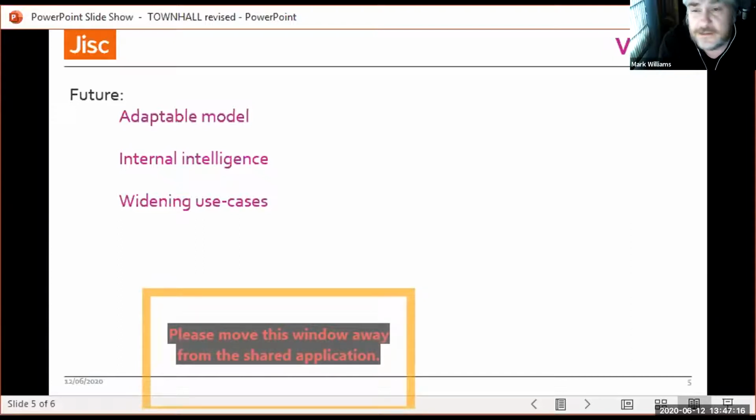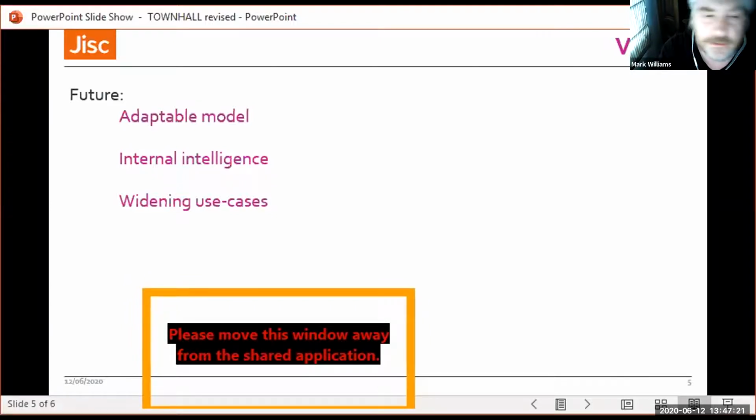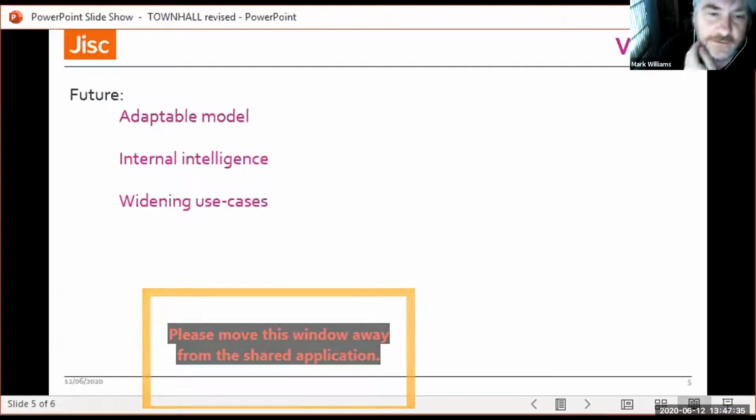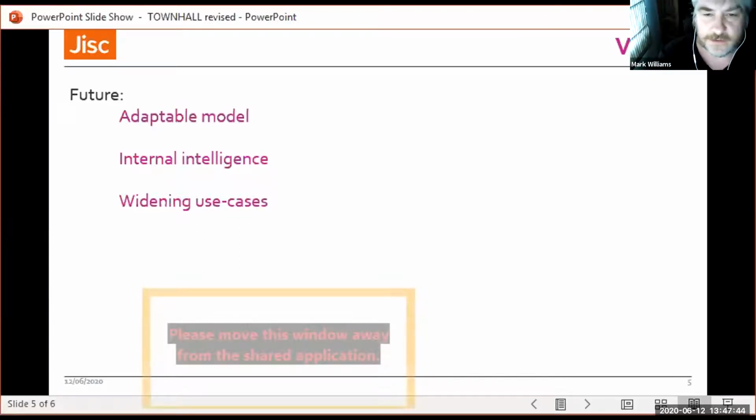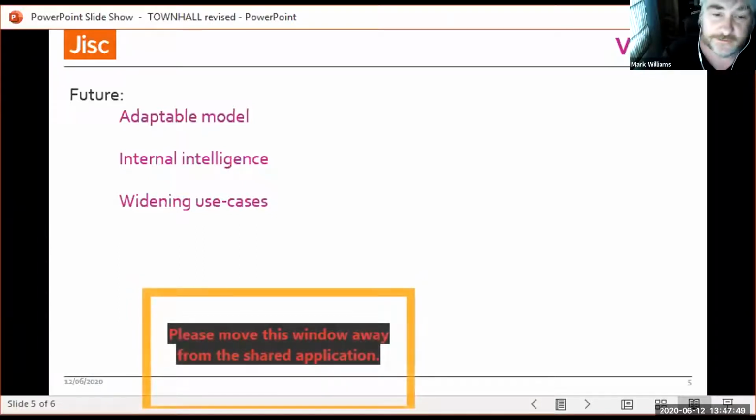VerifID, obviously, is a Jisc SP. And from my point of view, it's allowed us to get a little bit of internal intelligence about what's going on. It's been interesting watching usage rates during COVID. I expected them to drop off hugely, and certainly in terms of student spending, we haven't seen that, if it's any indication. It also gives us an idea of the health of the federation, a little bit of a window on it, because mesh federations and hub and spoke federations gather their intelligence and information very differently.